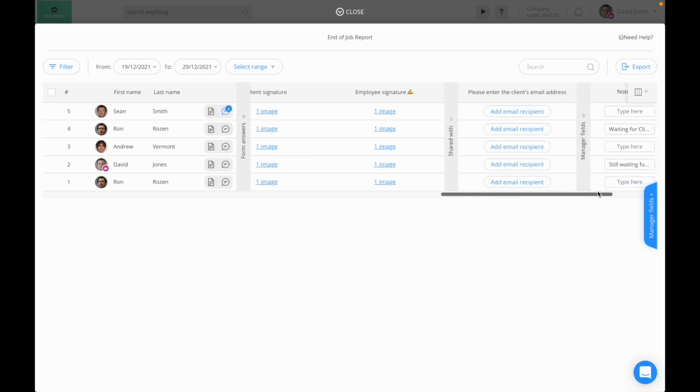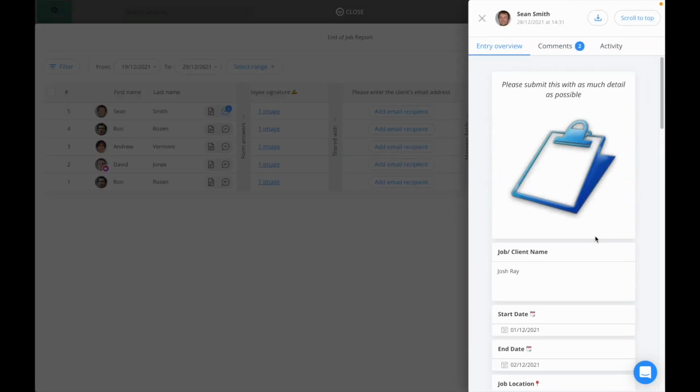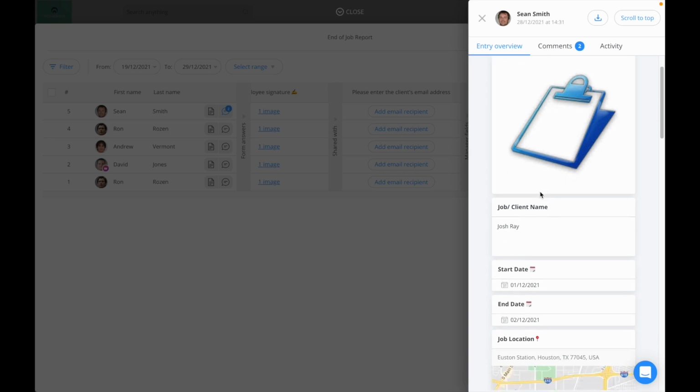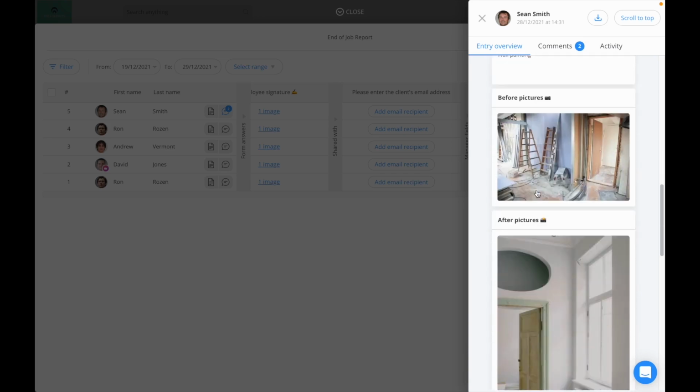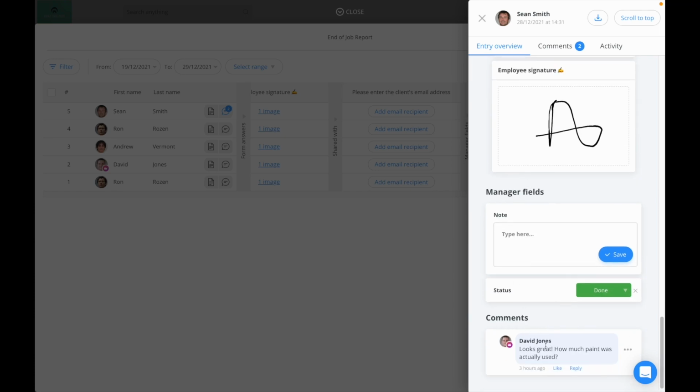Now, we also offer the ability for you as a manager to add manager notes, let's say the status of the specific form. If it's a workflow that needs your attention as well, so you can say to the employee that you're working on it, or if it's done, add different notes. And you can also view a mobile preview of the specific form that was submitted, right, by the employee. So I can see here all the information, before and after pictures, the signature. And you can also add different comments on the specific form. So you have all the communication of the specific form in one place, and you don't have to go to different places.